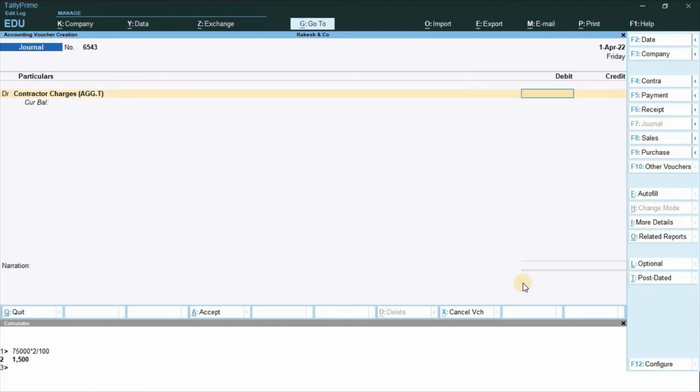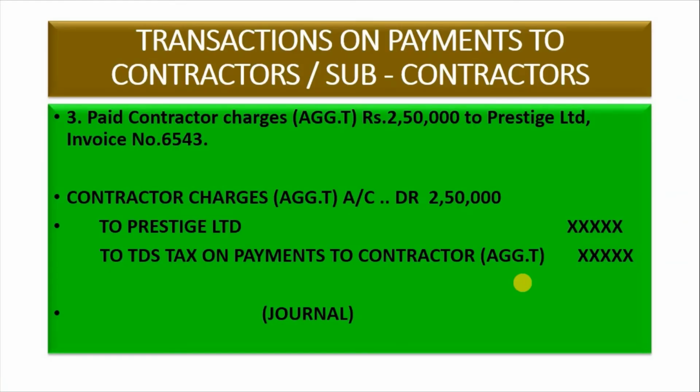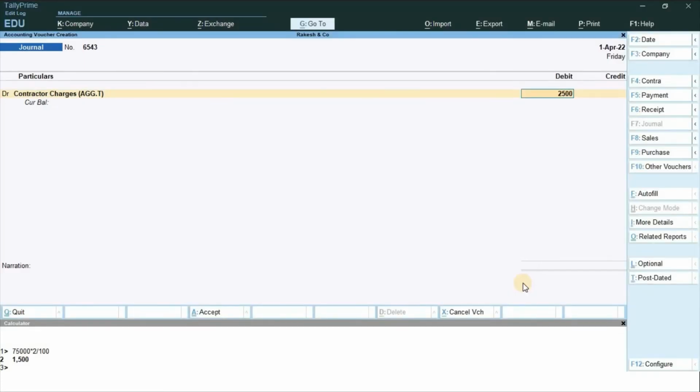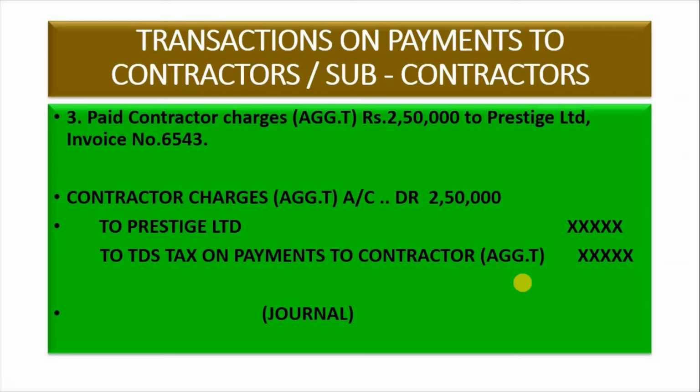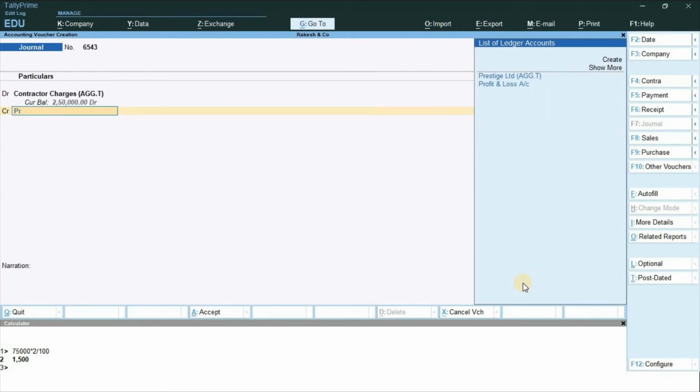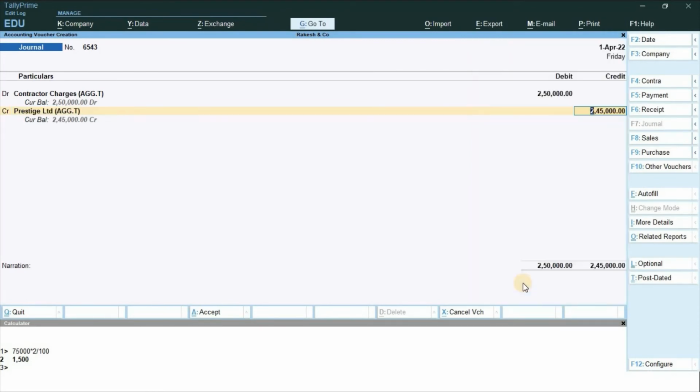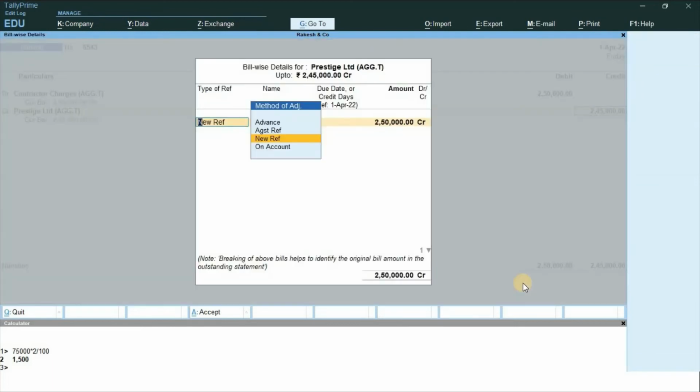Contractor charges aggregate. The amount is 2,50,000. Prestige Limited. See, 2,45,000. New reference. So 5,000.